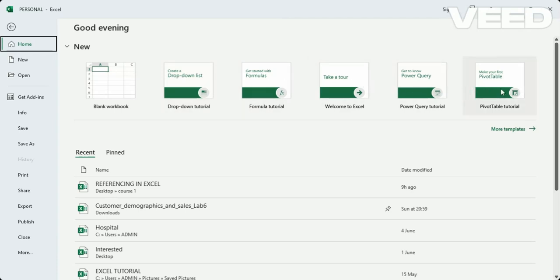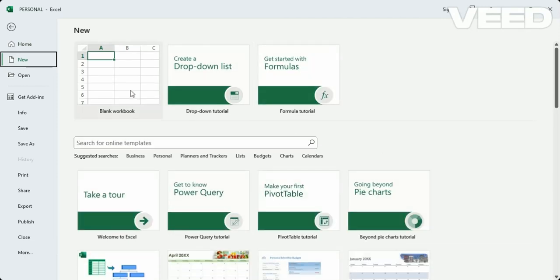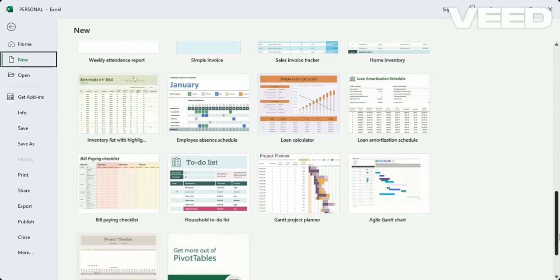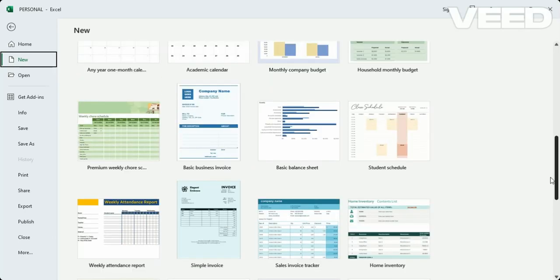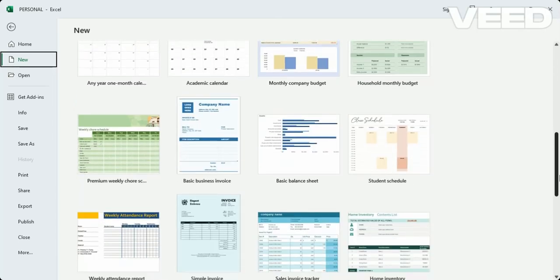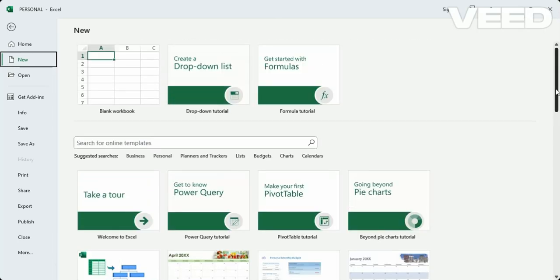If you want to access more templates, you can just click on this More Templates icon. When we click on it, it will give us all these available templates here. You can see all the forms of templates that we can use, from HR to accounting to data visualization and co. So let's go back to where we are coming from, which was Home.